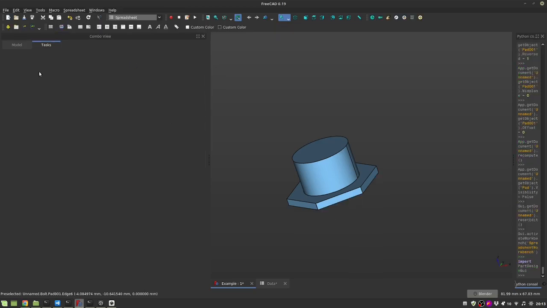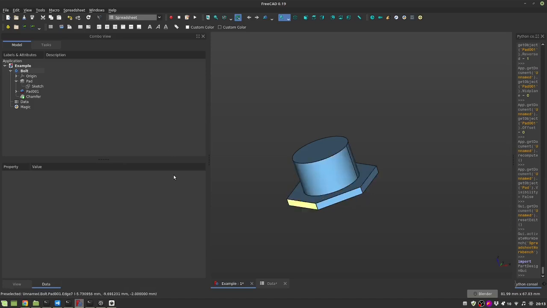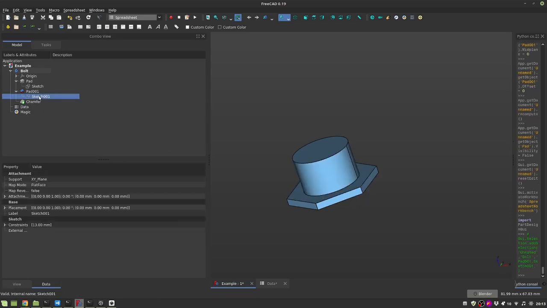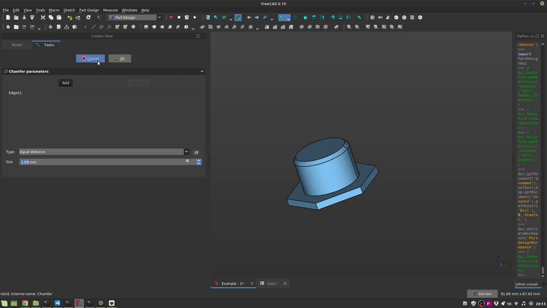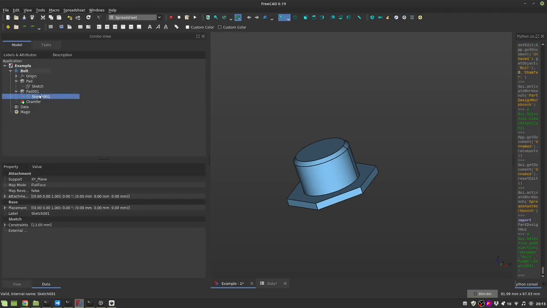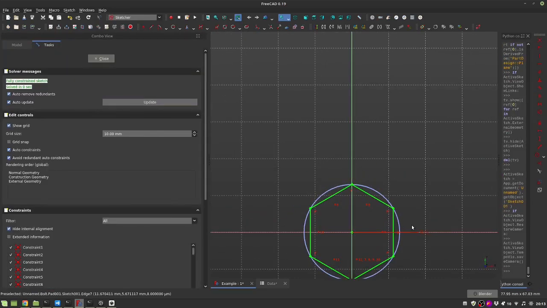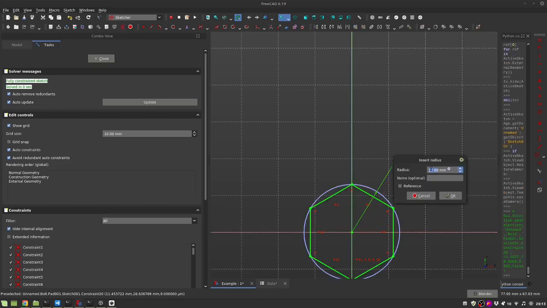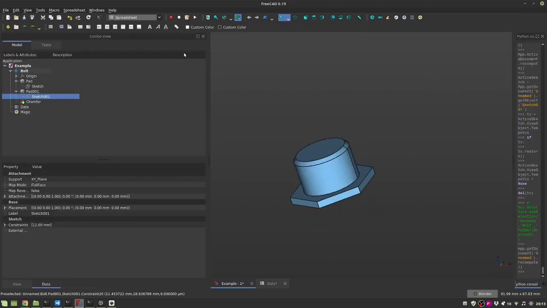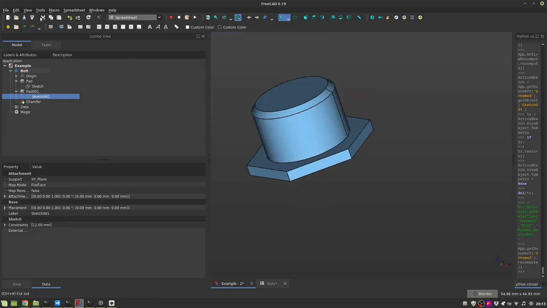Okay, and the diameter of this hexagon here, this constraint will be magic dot head diameter, right? Okay, so right now our model is fully parametric.